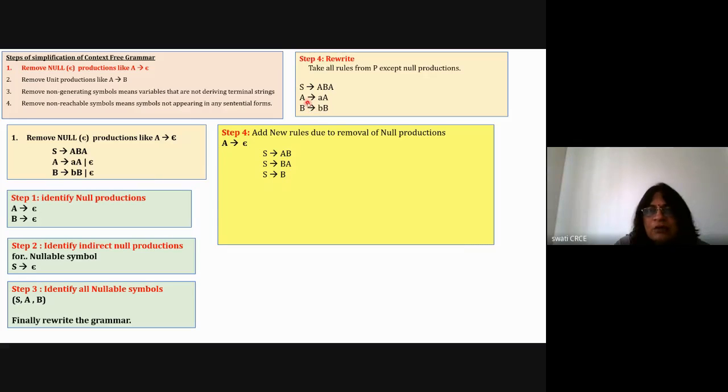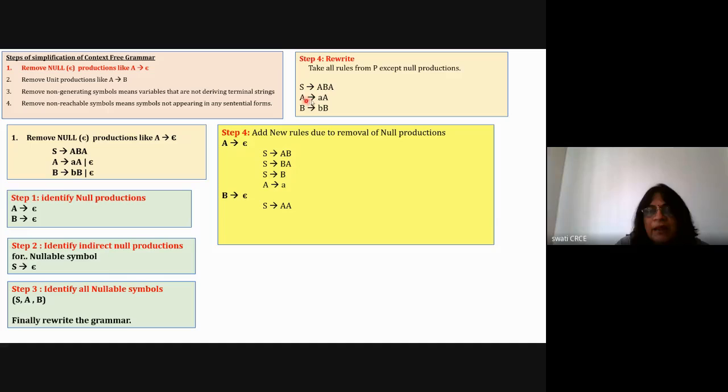Now take the second rule, and here suppose A is epsilon, then your capital A can be small a only. Okay. And for this particular rule there is no A, so no change. So now we are done with all these three variables for A is equal to epsilon. Now take B is equal to epsilon. Start from the first rule. If B is epsilon, then S will become AA. Okay, so this is done now.